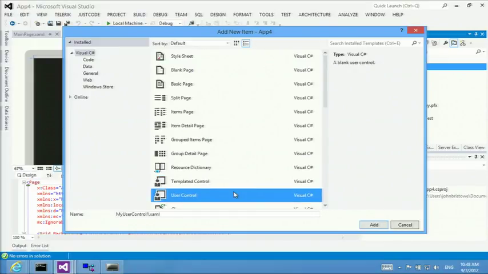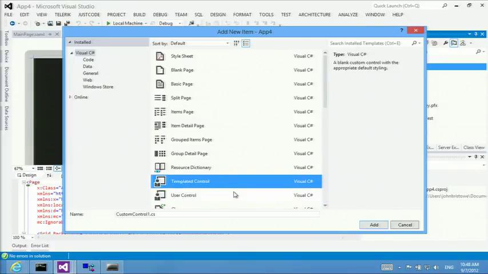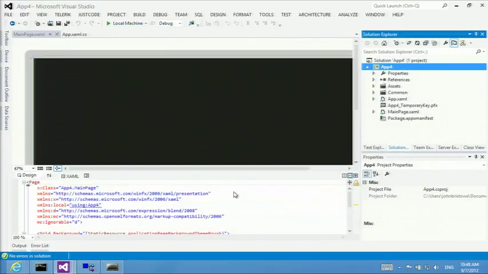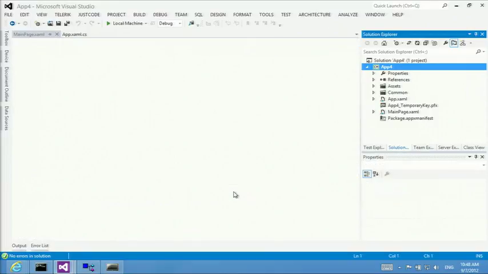A user control is a very simple type of control. It's a XAML definition that you can incorporate other types of controls that are part of the WinRT SDK, things like buttons and flip views and things like that. A templated control incorporates styles in the form of XAML, but also an underpinning code file that you can use for projecting out things like dependency properties and that users can then use for that purpose. Let's go ahead and create a templated control for this example.